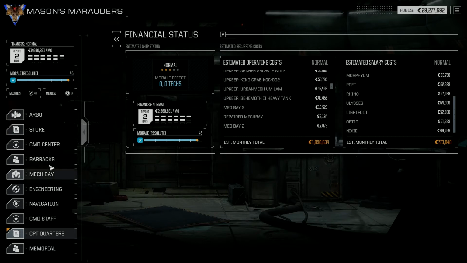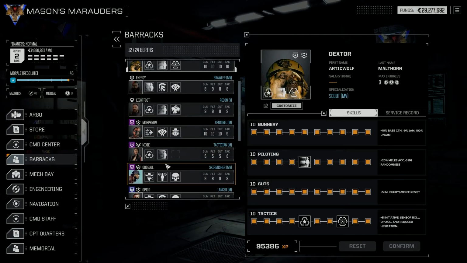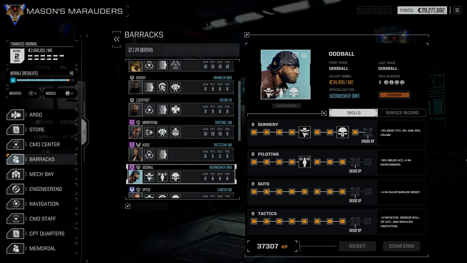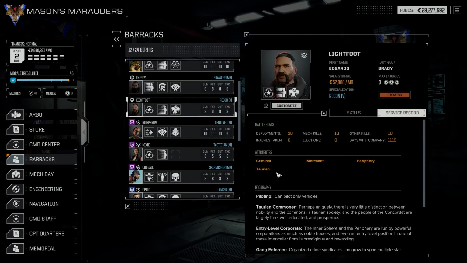So if I look in my barracks here, you'll see for these guys, like for example, when we look at Oddball, he's worth more money because he has special capabilities. Here are all his attributes. He's got a ton of them. Some of the standard folks, like Lightfoot, only have a few. So the more attributes they have, the more expensive they will be for their monthly salary. The higher they are in their skill trees, the more money they're going to make as well.